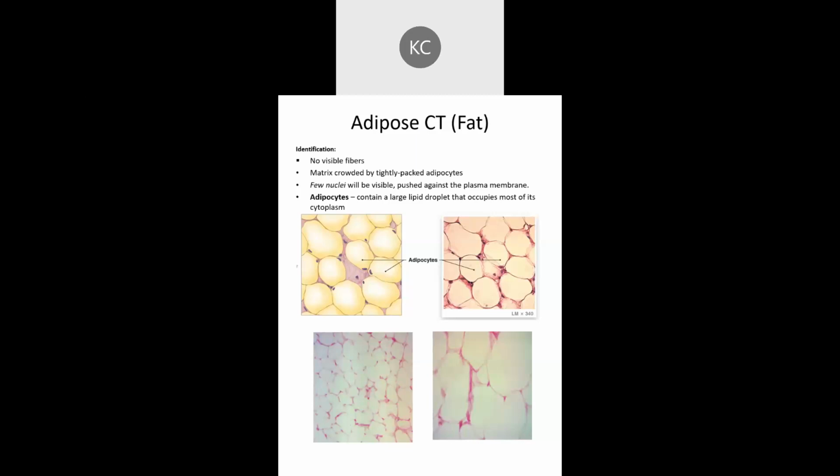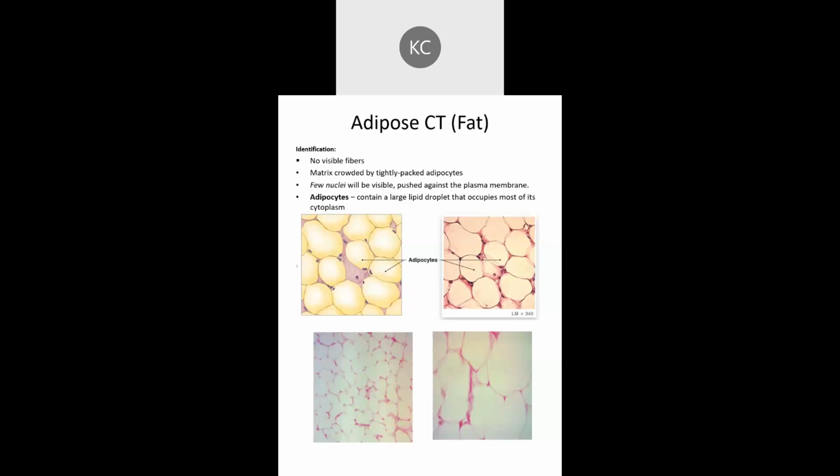Okay, so it has this large central region. When you look at it histologically in these images down to the bottom and this one on the right, it looks almost empty. It looks like this circular space. All right, that is the cell itself, and that white space in the middle is called the fat vacuole. That fat vacuole is what contains the droplet of fat, the lipid droplet that will occupy that space. Also, if you look closely at this upper right image, you can see little black dots. Those are the nuclei that are pushed off to the side. That is the nucleus of the adipocyte.